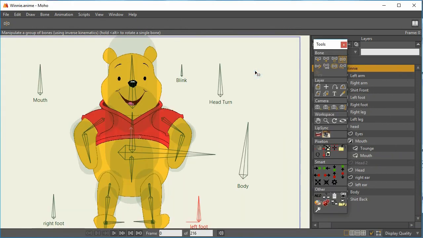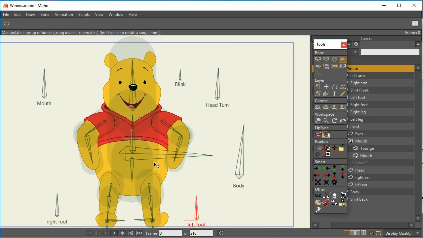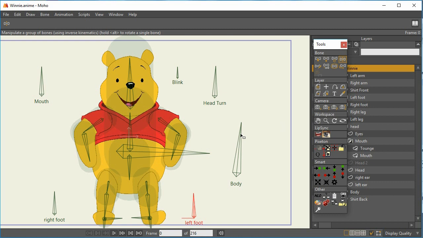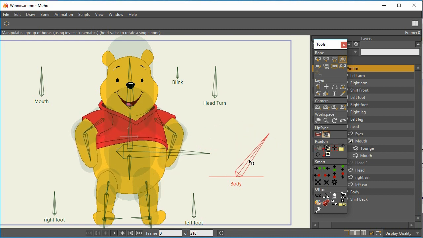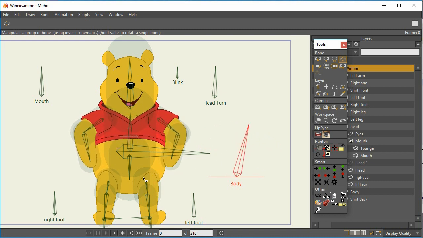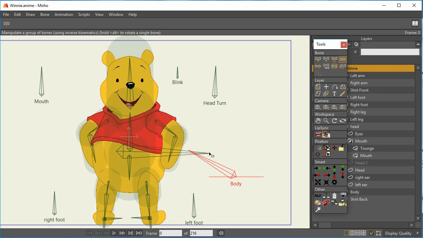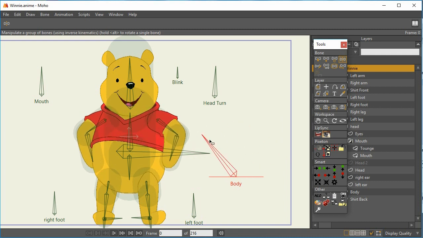So here's one of the first characters I did, and I was pretty proud of this. I really had a good time. I learned, so I did the head turn here and a body turn, and you can change the feet positions and things like that. But the thing that I want to show you, and let's leave it out here because I think you can probably see it better. In the body turn, I'm turning the body, but look at the popping. Notice that there's this popping going on. And of course that's because I'm going from such a radical difference in the single frames. Now if he's moving more quickly, then maybe it's not as noticeable.